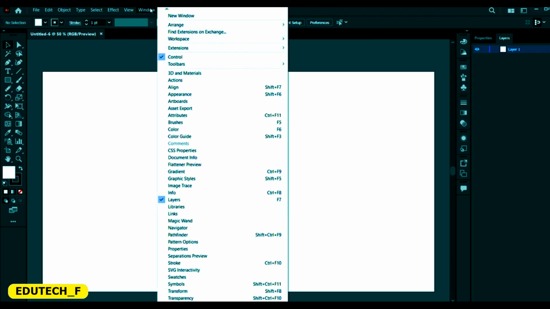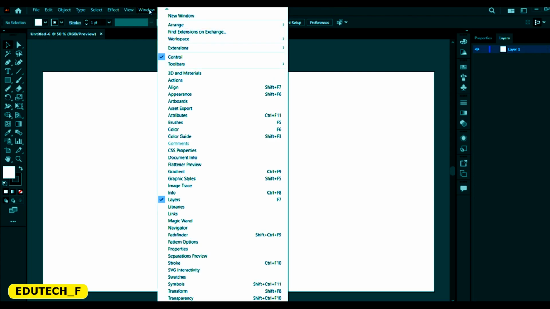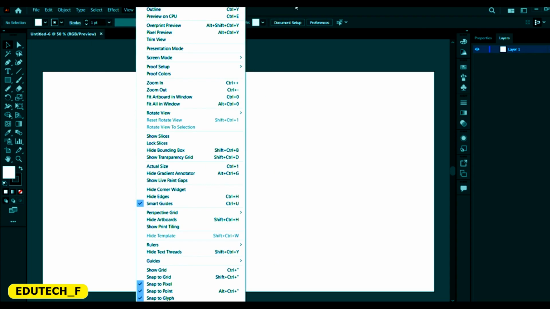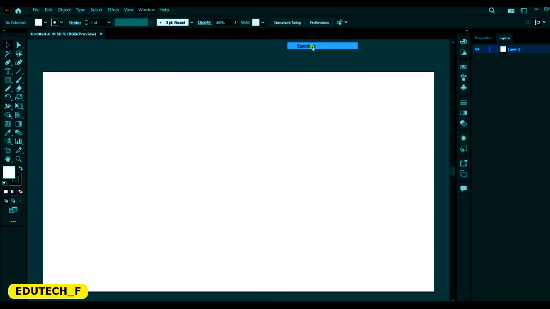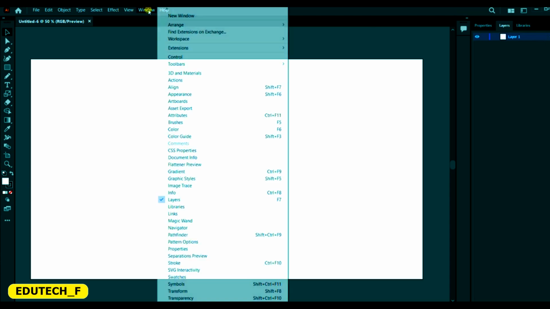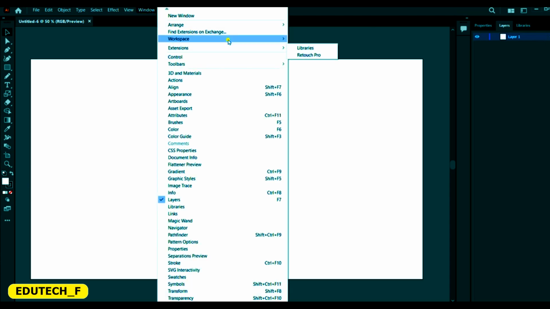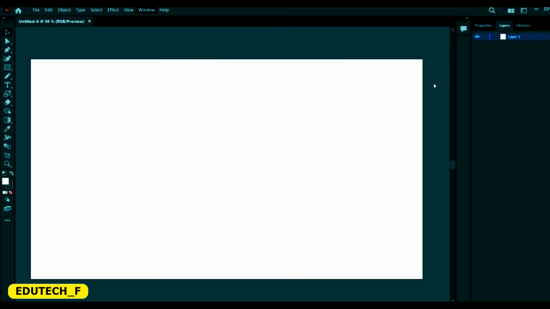Now in the Windows menu, of course, we know that the Windows menu takes care of the panels of the interface, okay, and then the workspace of the interface. So we can activate panels here. Panels being features, okay, we can activate them and deactivate them, and we can choose from workspaces, okay. So when we come to workspace, for example, we have the Essentials, and it's going to just change the workspace to the Essentials, okay. Then we have the Automation, we have the Layout, we have the Painting, for example.